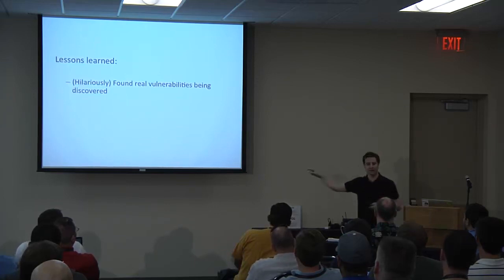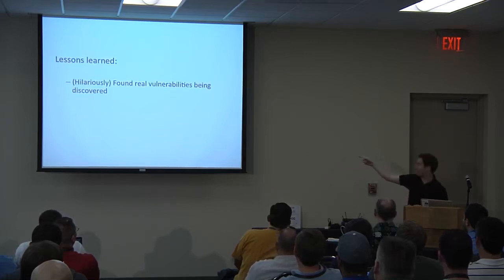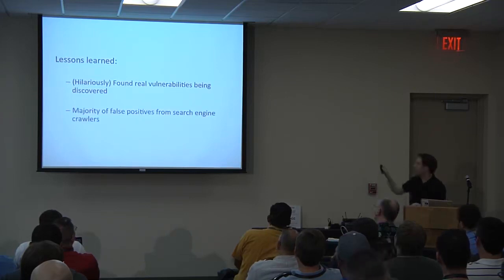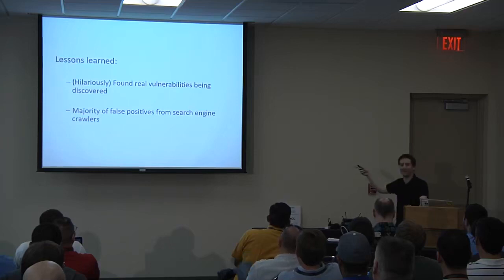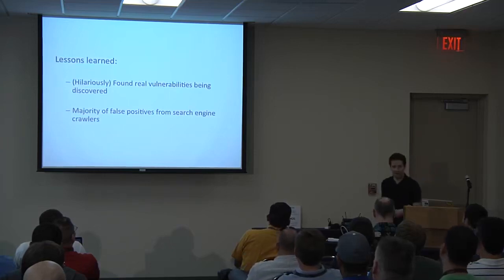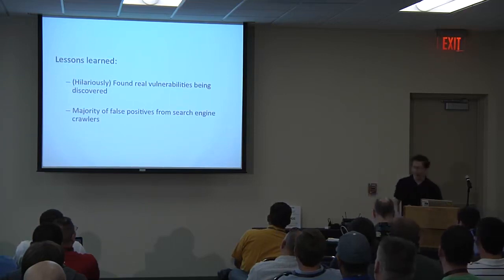There is no /x in your application. If you alert off of 404s to /x, you just notice that somebody found an XSS. The majority of false positives, when you turn this on, all come from one class. They all come from search engine crawlers. You can, in the first 24 hours, whitelist all of your search engine crawlers on this, and then the only things that come in are actually real bugs. It's hilarious. Alerting off of a request to /x in your application actually works.